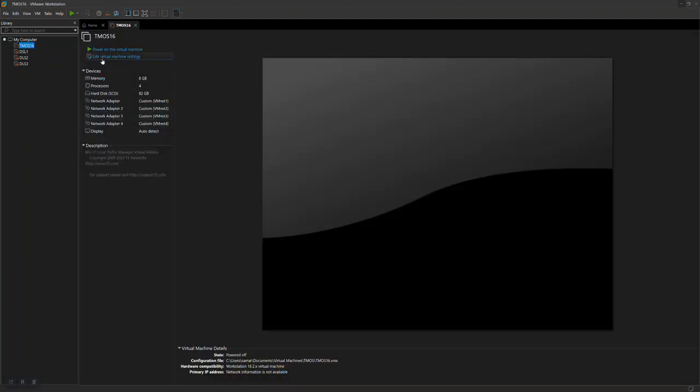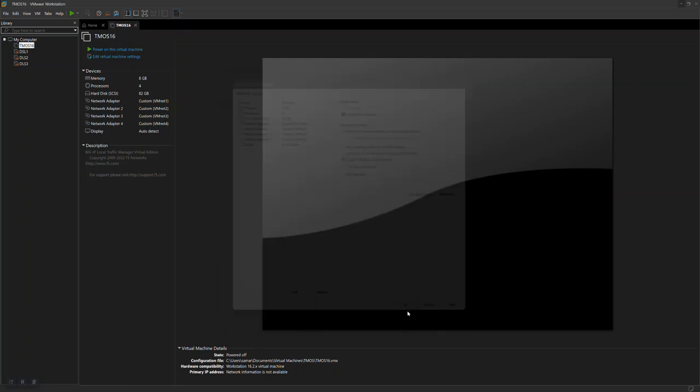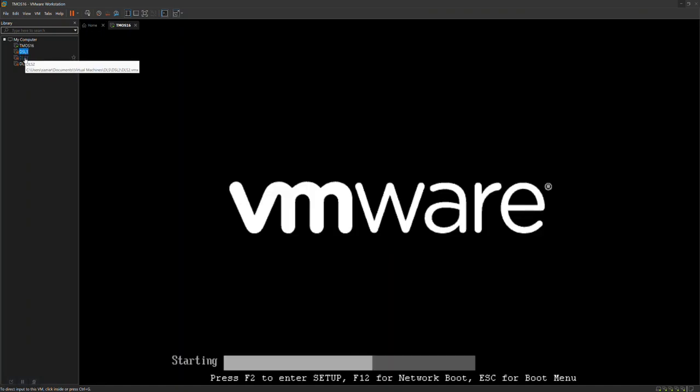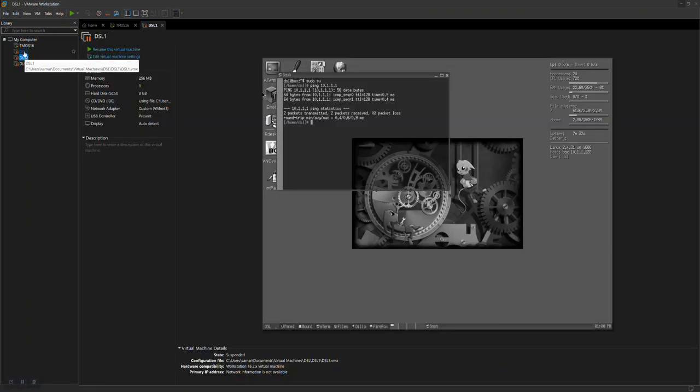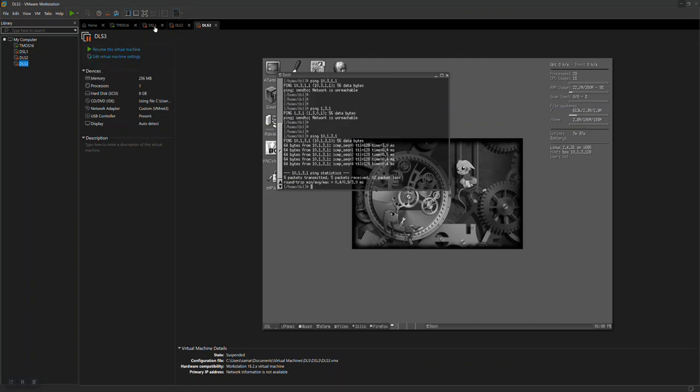Once you power off, you can edit the virtual settings. You can click on the virtual network settings. You can change your VM network accordingly. You just select the network, go to the custom specific network subnet, click on the drop down, and you can select your subnet. We have prepared VMNet 1, 2, 3, 4, so those are the host net. You can select them. So I'll let it be 1, 2, 3, 4. Okay, click on OK. I'll start the machine, and similarly I have a few other machines which are connected on different subnets. I'll just check where all of those are connected.